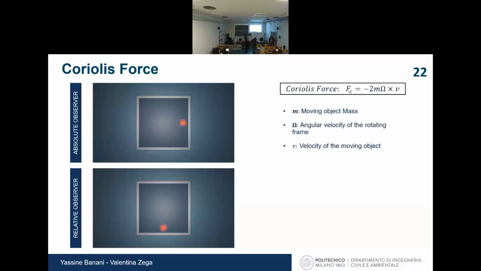It's a mass times an acceleration. But in this case, we don't have a direct acceleration. It's m omega vector v, where omega is the angular velocity of the rotating frame, while v is the linear velocity of this red dot. Okay? So we have Coriolis force just when we have a rotating frame and when we have a moving object inside of it. If we have no motion inside, we will not have the Coriolis force. Okay? So we said Coriolis force acts on a rotating object, and it's always perpendicular to the velocity.